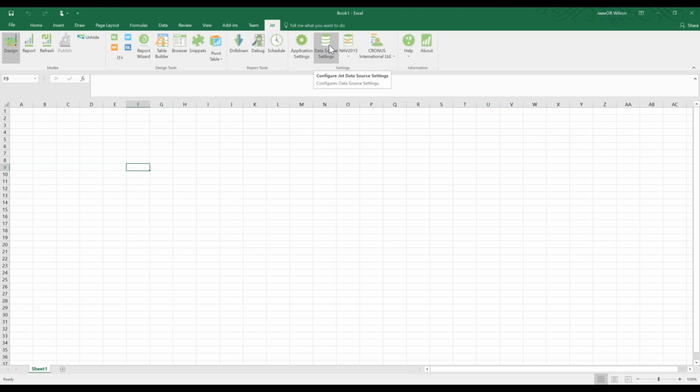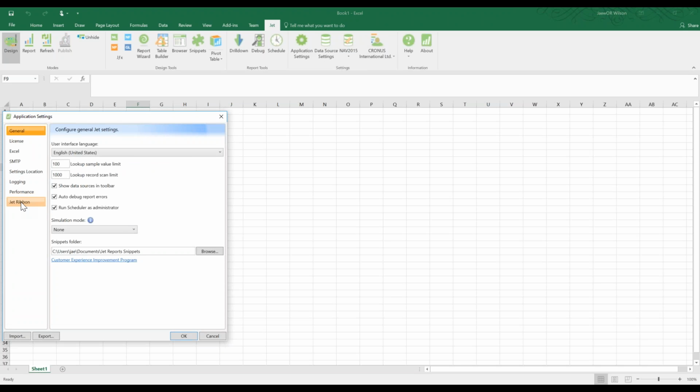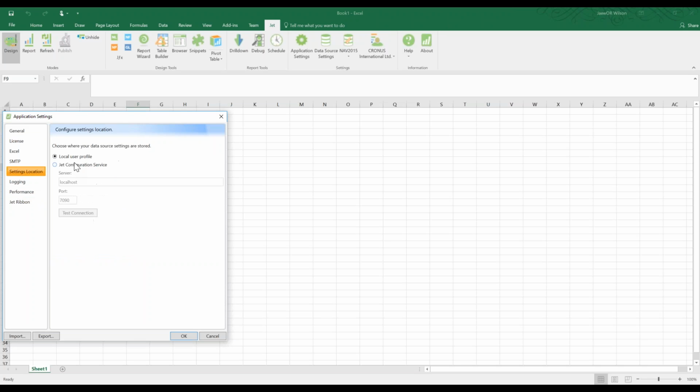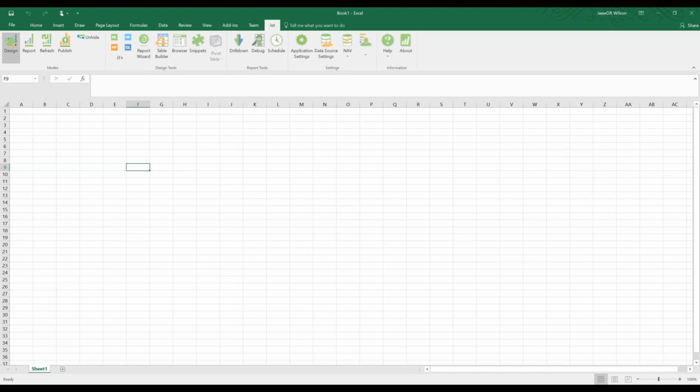When there's no person here, this tells me I can set up the data source settings myself, manually, which is what we don't want. Most of your users don't know the configuration settings, like how do I get to NAV. So that's a point of using the configuration service, which is automated deployment of the data sources. Now obviously in this drop-down, it's not configured. I don't know how to connect to NAV, and that's because I haven't set up the configuration service.